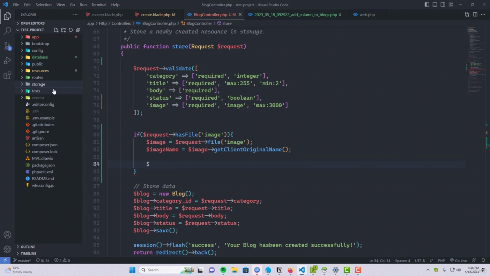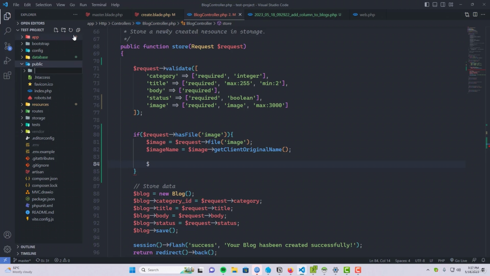So what we will do, instead of uploading our image directly into the storage, we know that we have a public folder, and I already told you in my directory structure video, all of our public files will go inside this public folder, and obviously the images that we will show at our front end will be publicly available.